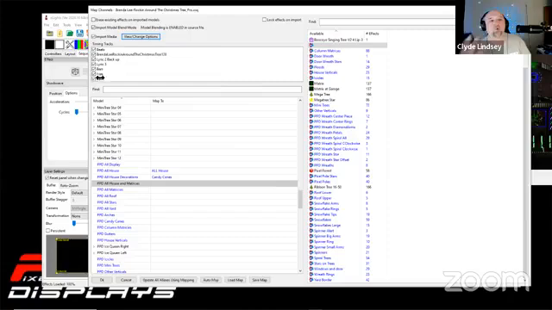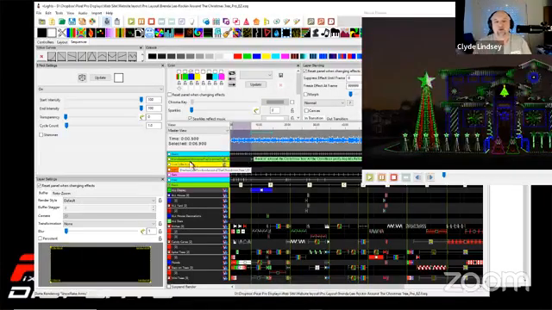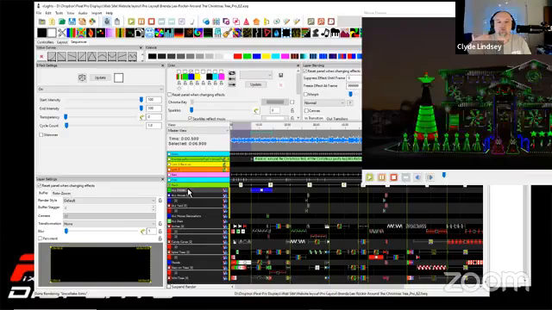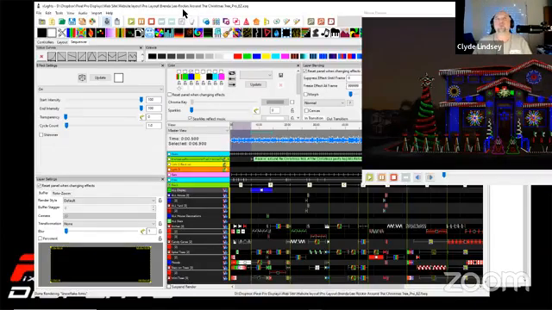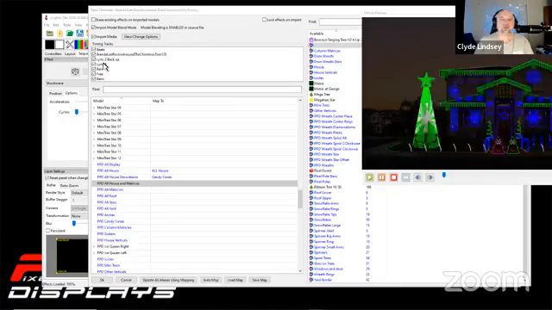Now, the last thing that always happens on every single one of your mappings every time that you import a sequence is it's always going to import the timing tracks that are available in this sequence. So for example, you can see it has a beats, it has a lyric track, it looks like. Here's a lyric track 2 and a lyric track 3, and then you have a bars, a free, and a basic. And if I actually bring the other one in, you can see that that's all of these in here. Beats, a lyric track, another lyric track, another lyric track, bars, free, and basic. So when you import one time, it's going to automatically bring these in unless you deselect or uncheck them.